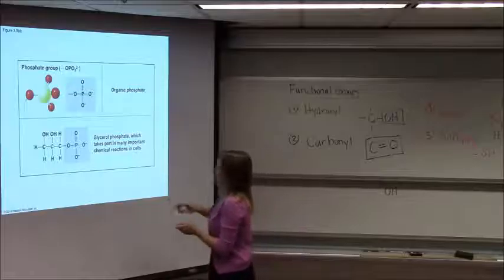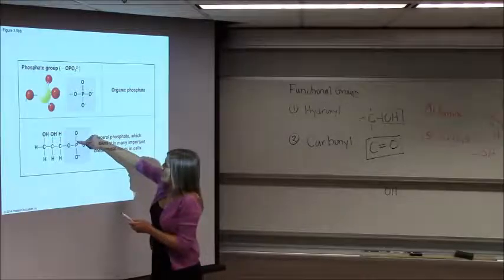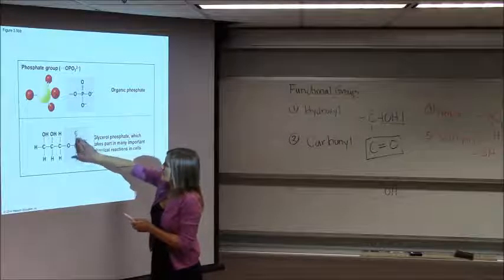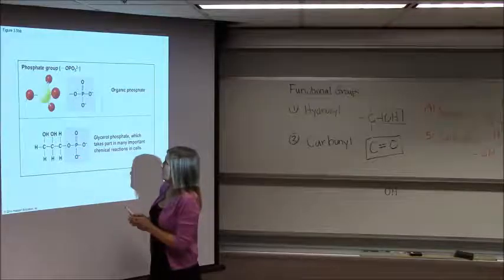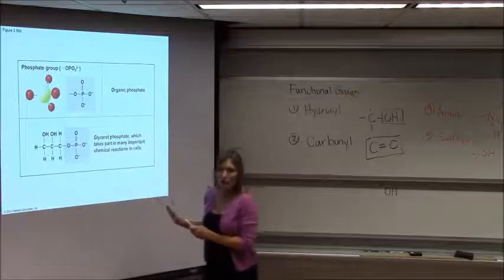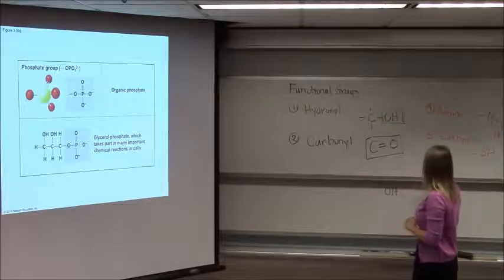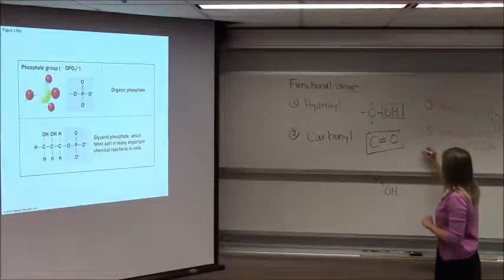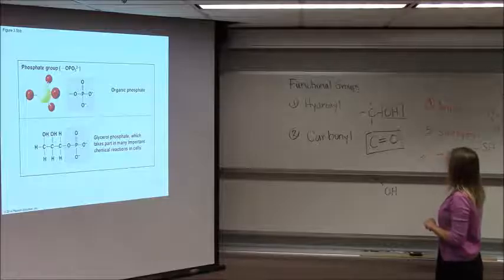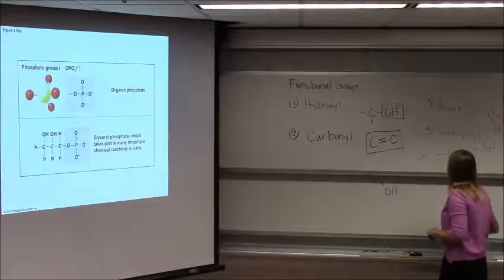Now this looks a little different because one of the oxygens has a double bond and the other three do not. You will never have to draw this, you will just have to be able to visually recognize it in Biology 102. So don't panic about that little detail there. If it has a phosphorus, it's a phosphate group.